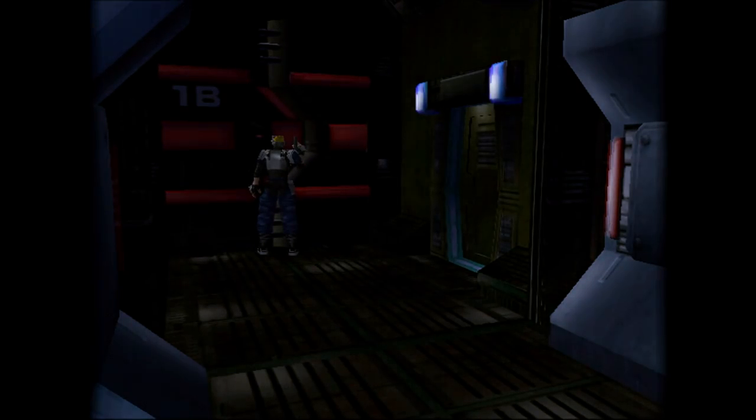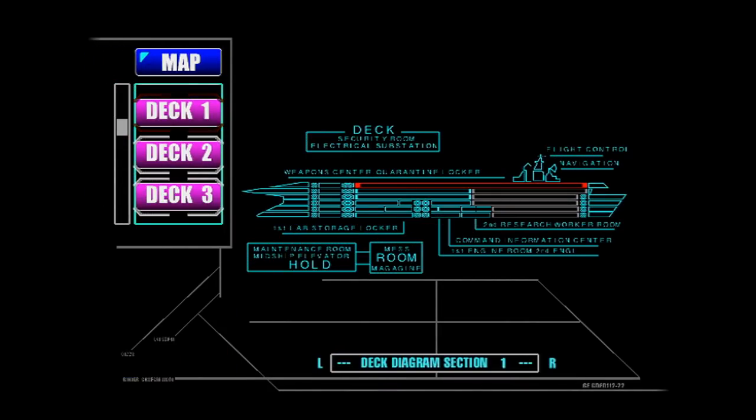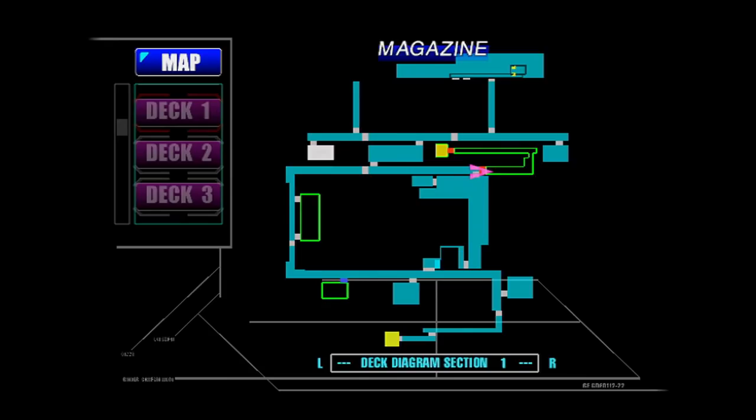I guess he's just here to remind us of what we need to do. Oh. We can't go through that, which is why I haven't gone through it before. All right, so there's no other door that can lead to that. So let's go back the way we came.